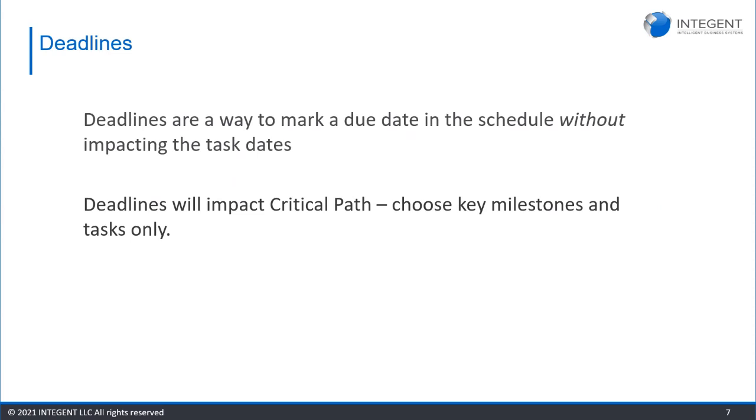particularly as your project progresses. I use deadlines a lot when it comes to my milestones. I set my milestone deadlines to be within 1 to 3 days after the scheduled finish date to give me a little leeway. And then as my project progresses, actual hours are charged, actual durations are charged, and my deadlines slip. I've created a custom filter in my version of Project where I can filter to say, show me any tasks where that deadline has passed and the task has not yet been completed.